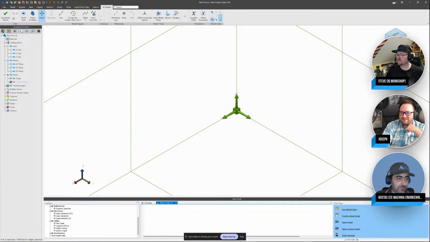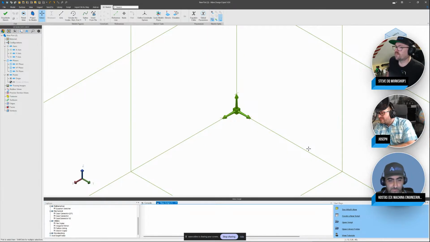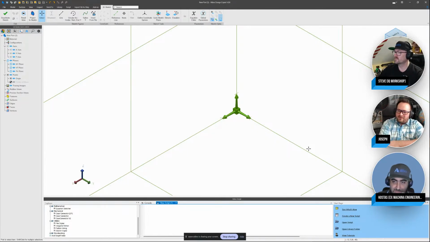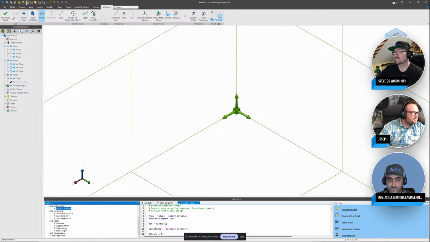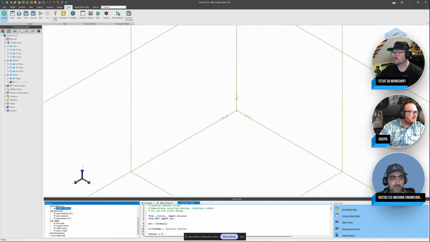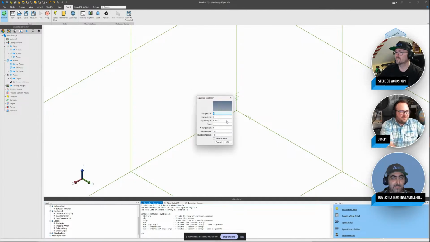Cool. Right. And also because I saw a comment here, we should also point out that there is a script that allows equation input, and I can see it on the top of that list, the equation sketcher. You will input an equation, and it will create a 2D sketch with it. That's right. This is a fun one. So you can do pretty wild stuff with that one, right? Like get a sinusoidal curve going or whatever. Yeah, exactly.